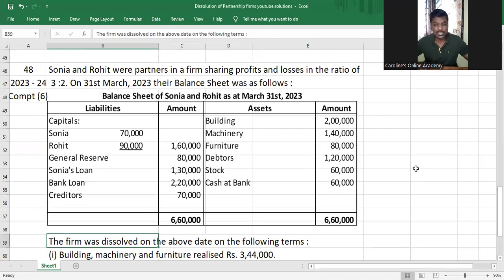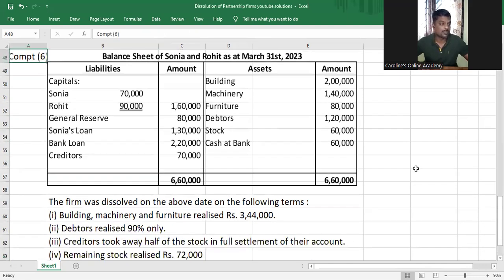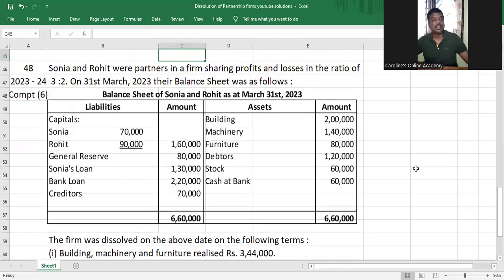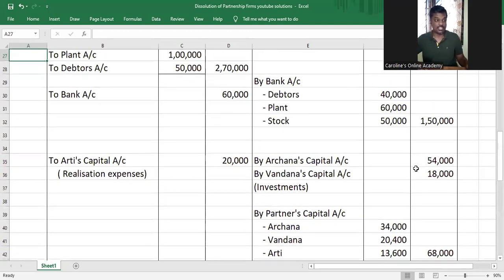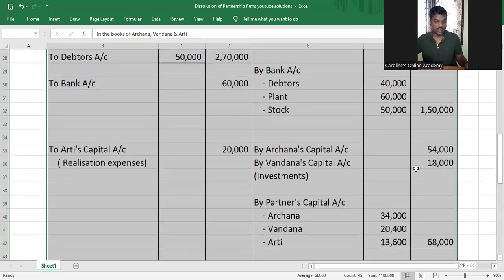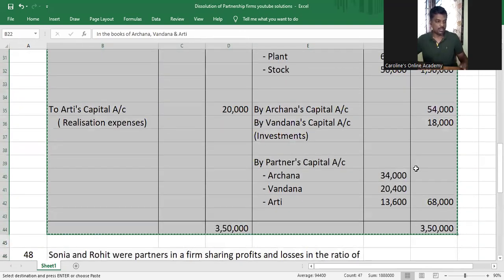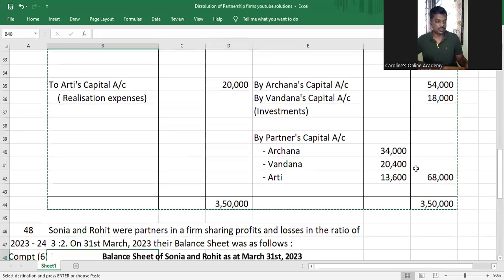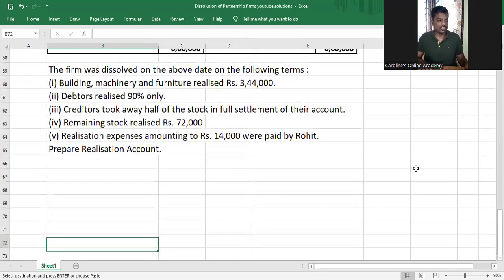Children, this is a very, very simple problem. I don't know how they asked this for 6 marks, but anyway, they have. And hopefully they'll ask such questions in the future also. So we're going to go ahead and solve it. There are no adjustments that are actually difficult in this question. You'll understand when I start solving it.